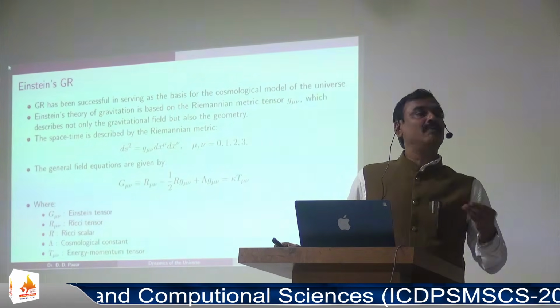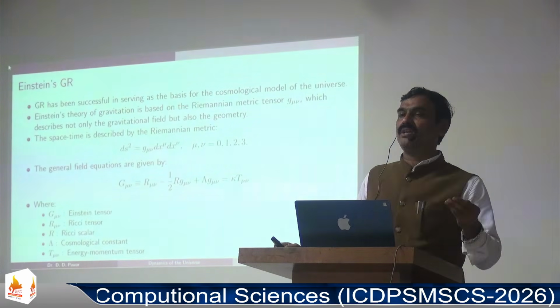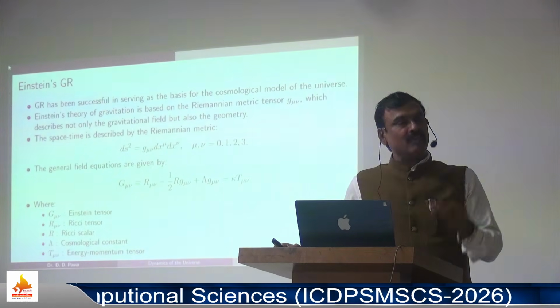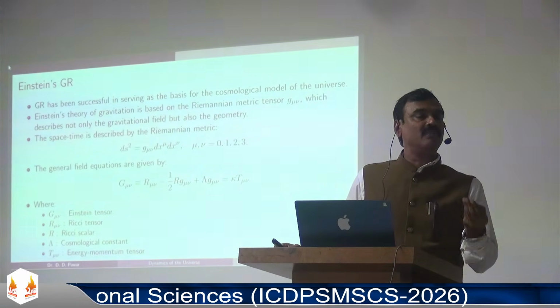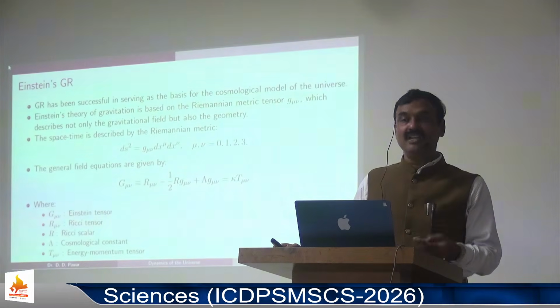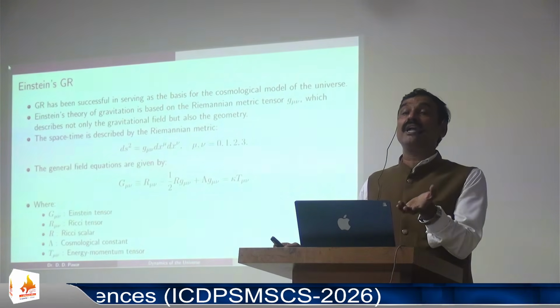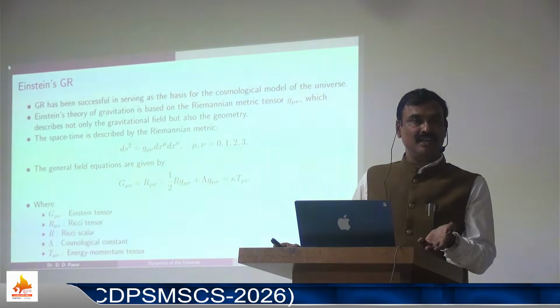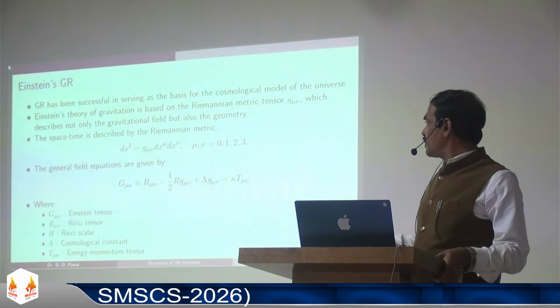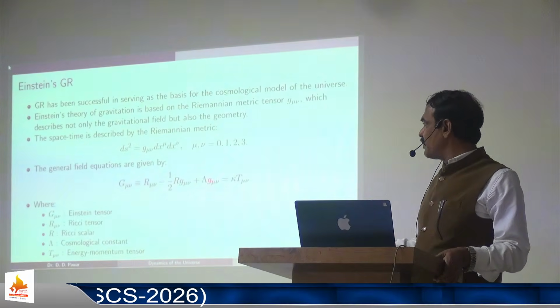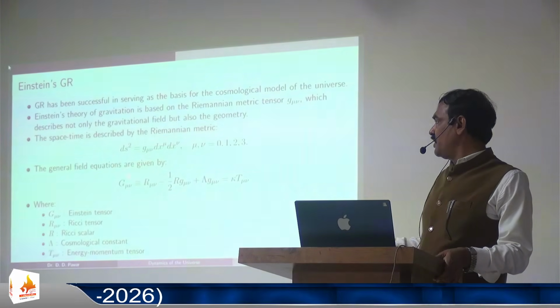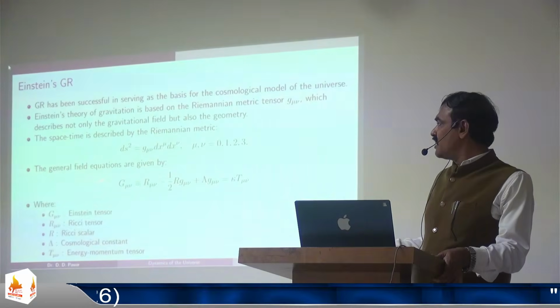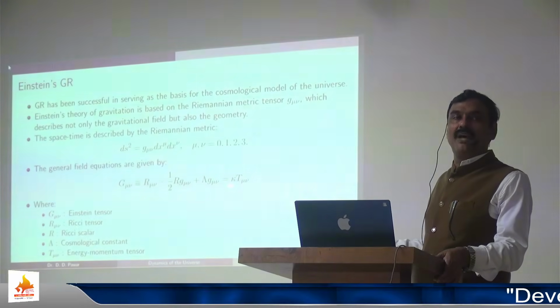When g mu nu is constant, that will be Euclidean geometry. If it is a function of some variable, it will represent Riemannian geometry, meaning curved nature, in two and more than two dimensions. Curvature will be there. That's why g mu nu was introduced in this concept, and the field equation completely depends on this g mu nu. The left side represents the geometry and the right side represents the matter content.